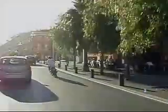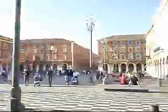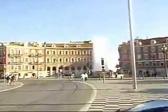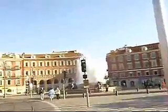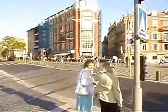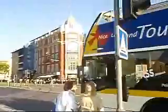Here we are driving into Place Messina, the square that's sort of in the center of Nice. There's a walking area, which apparently the bikes can drive on, a fountain. And when we've gone down there at night for a drink, a guy playing saxophone, it's really got a nice feel to it. If you can see between the buildings beyond, you can get a little peek at the older area of Nice, which is my favorite area so far.